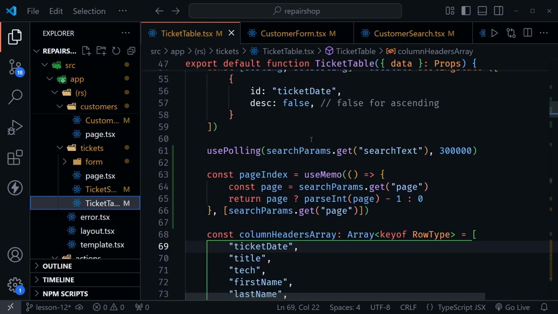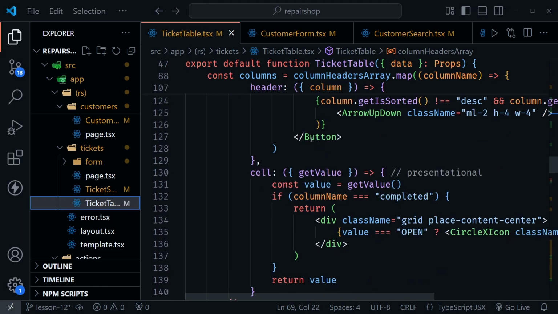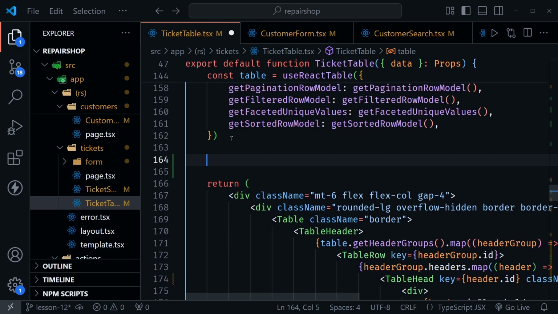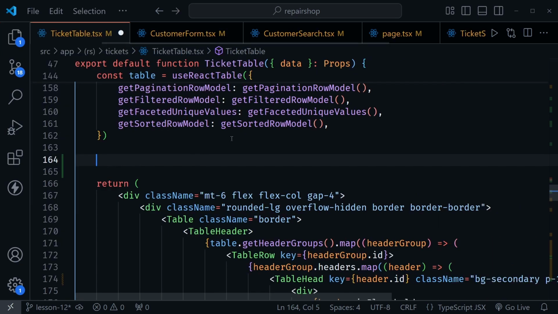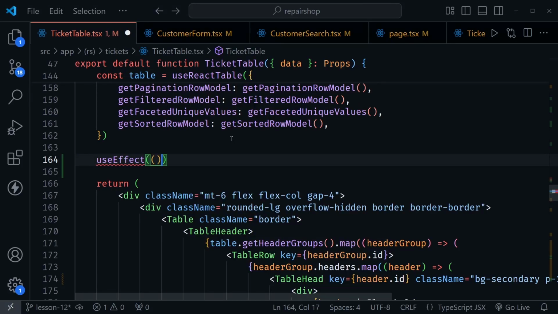And now let's scroll down to just before the return. So that's a little ways down in this one. Here we are, just before the return. Let's add a little space. Control B to hide the file tree, and we're going to put in a useEffect that's going to have to check a couple of things, and that will let us keep our filtered state in sync with our pagination state that's all now being managed in the URL. So here we go with useEffect. Looks like we may need to import useEffect too.